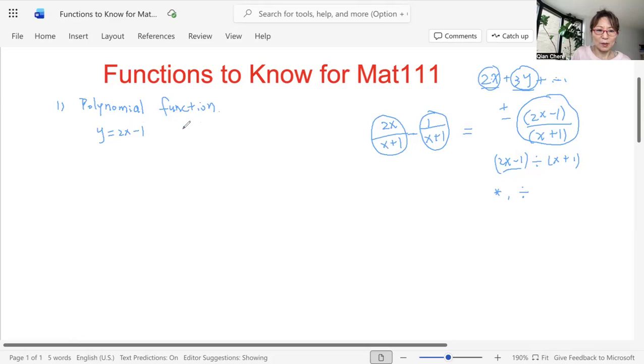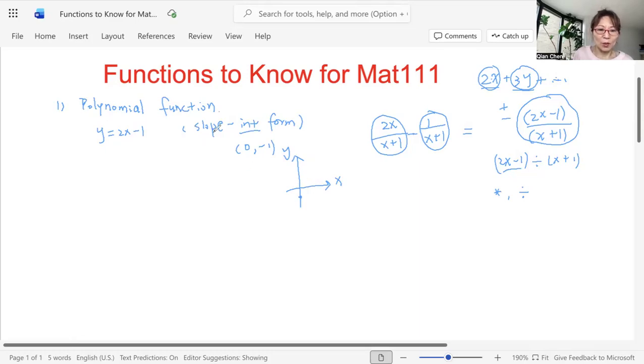Remember, this is called the slope intercept form. Y-intercept means 0, -1. But when x equals 0, 2 times 0 is 0, so y equals -1. So this is y-intercept. Y-intercept means the points on y-axis. Right, 0, -1, so the points here. So points on y-axis called y-intercept. Points on x-axis called x-intercept.